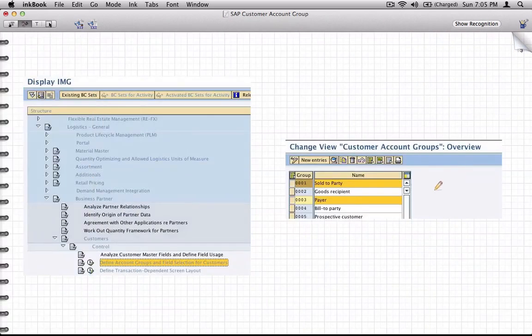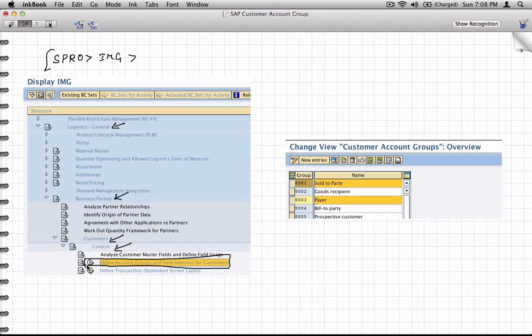Alright. So where are they configured? In order to configure the customer account group, just go to SPRO, IMG, and then Logistics General, Business Partner, Customers, Control, then click on Define Account Groups.